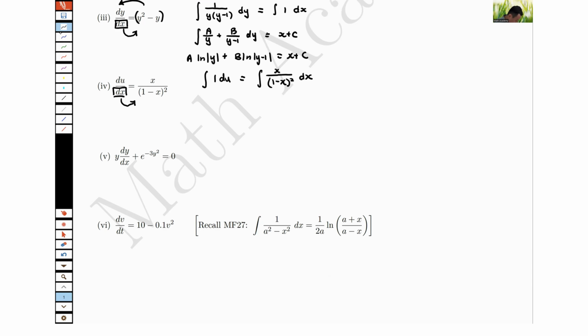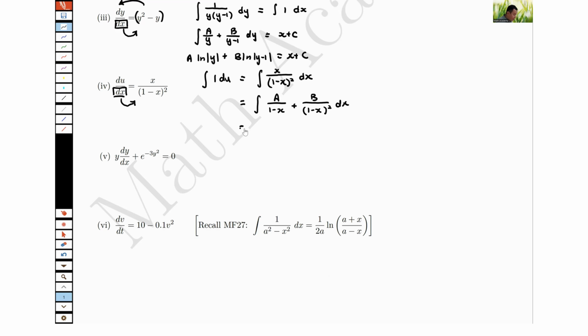Okay, let me remind you then how we integrate this particular term. If it's a constant at the top, it is straightforward. If it's 1 over this, we just treat it as f(x) to the power n term. However, if it's an x, you need to understand it is like partial fractions from above. When this is a square, you can treat it as A over 1 minus x, and then there will be B over (1 minus x) squared. Partial fractions for a squared term is to split into degree 1 and degree 2. Both of them are A and B only, constant only.